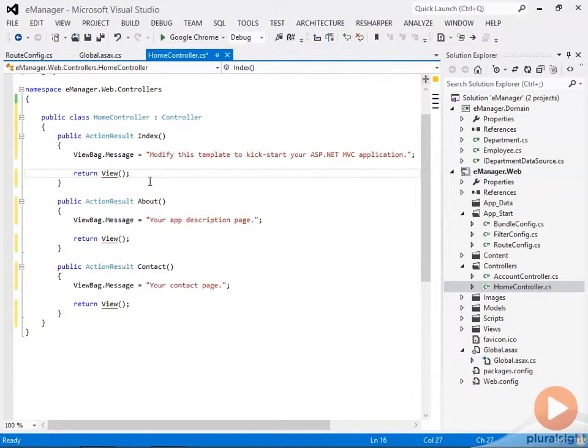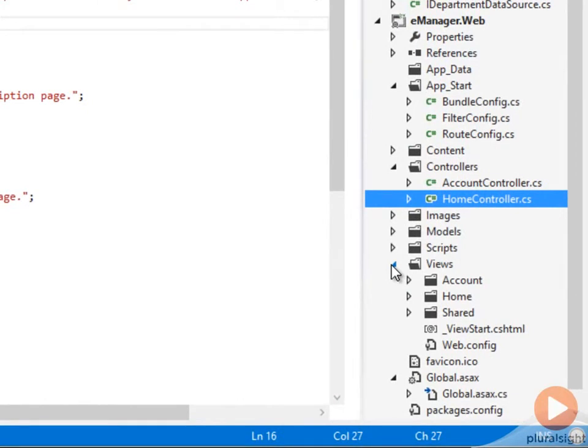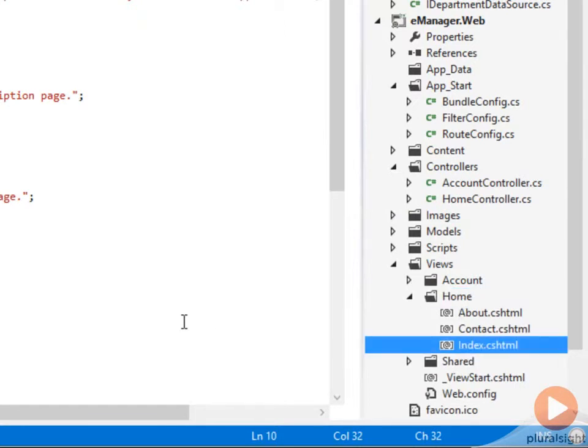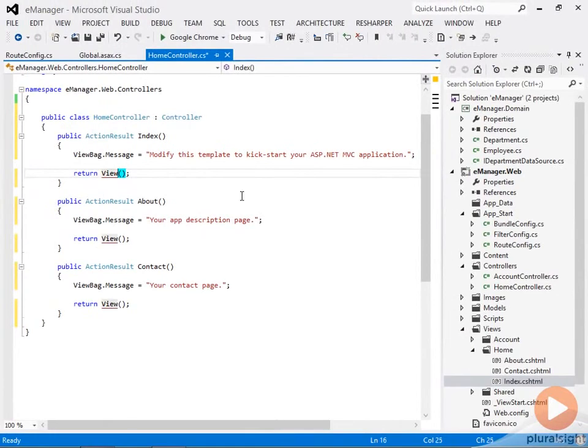In every ASP.NET MVC project, you will have a views folder. By default, that is where your views live. If you have a home controller, then the default view for the index action of the home controller will be a view that lives in the home folder under views, and it's called index. So you can see there's a naming convention in play. If I were to rename this as index 2 or index 3, the MVC runtime wouldn't be able to find it unless I went in and explicitly told it, well, the view that you should use is index 3. But in this case, I just want the default view, which is the index view. I could specify it explicitly there.